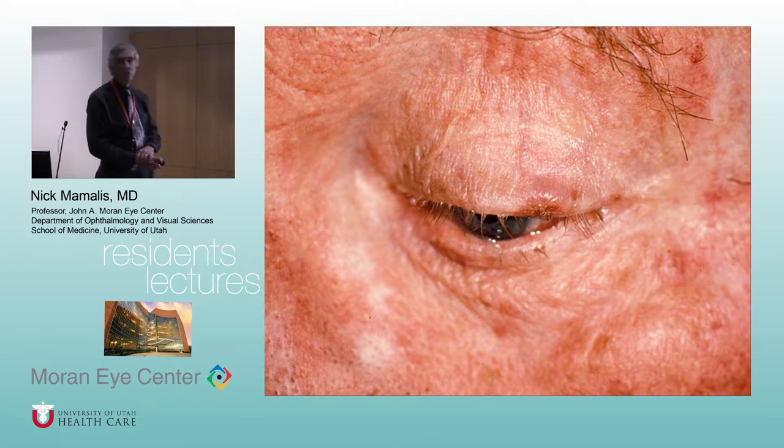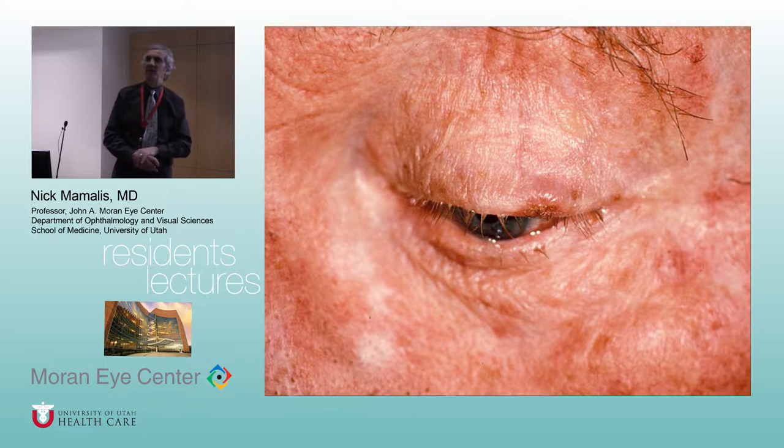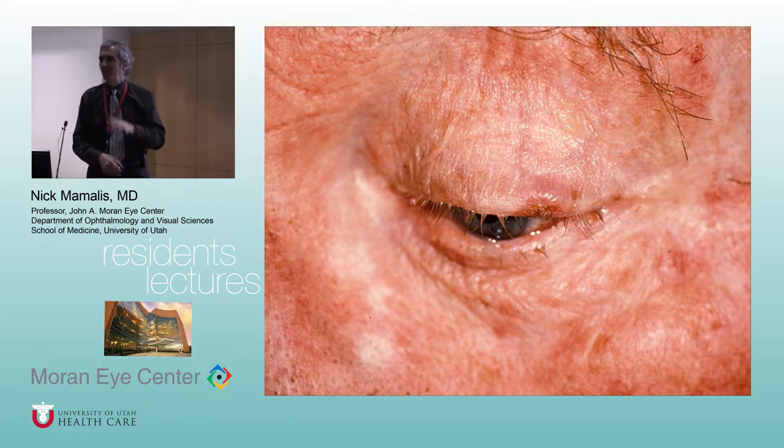And if you look right here, there's another way they can look. People call this a rodent ulcer. Now, again, in my simplistic way of thinking, I thought rodent meant it looks like a rodent took a bite out of it. That's not what it means, but that's how I remember these are rodent ulcers, because a rodent chewed on it. So sometimes you get these little focal areas of ulceration. Look at this person, look at their skin. This is all sun-damaged skin, but this is a so-called rodent ulcer, and sometimes they can look like that.